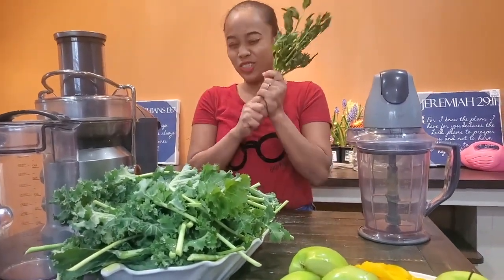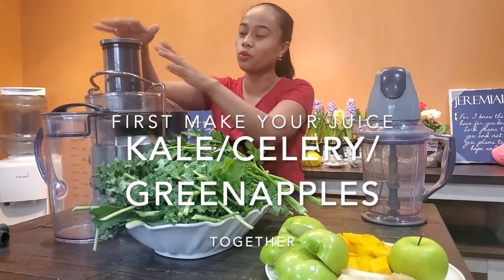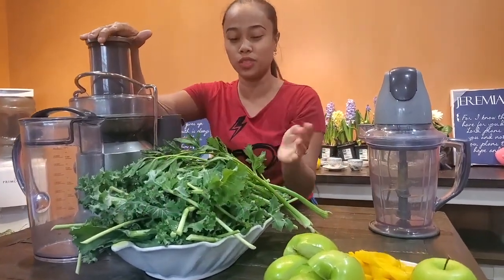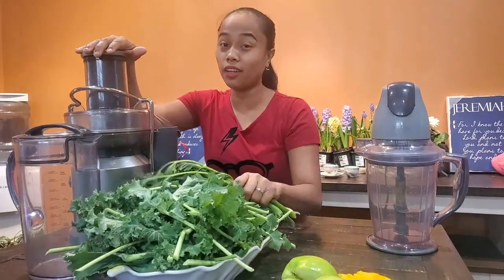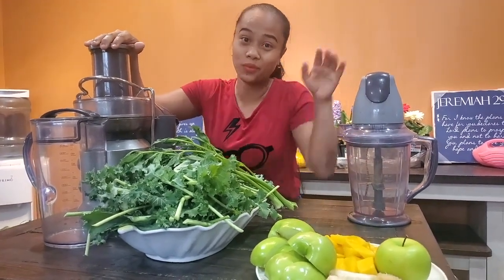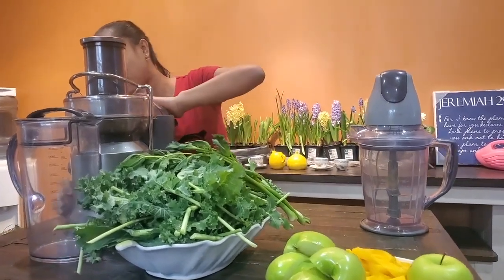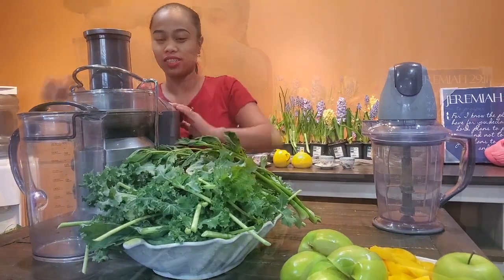Let's get started with our juicing part. This thing is gonna be two parts. It's gonna be a juicing part and a smoothie part. So what we gotta do first is we're gonna juice our celery, kale, and green apples, and then we're gonna save our mango and banana for the smoothie. So let's get started. Let's turn our juicer on, of course.